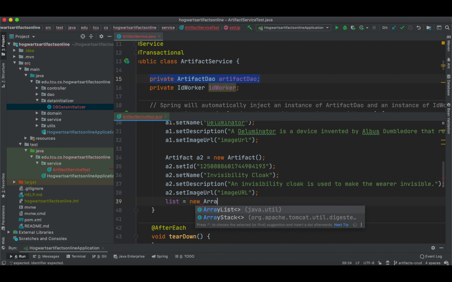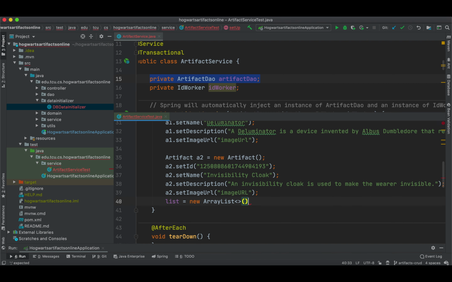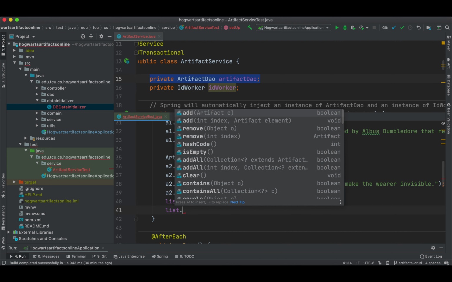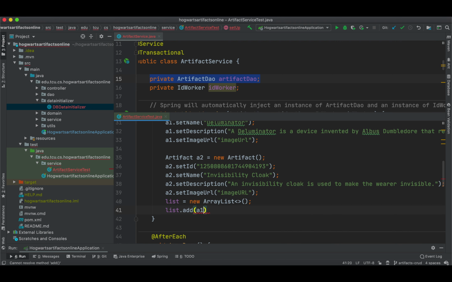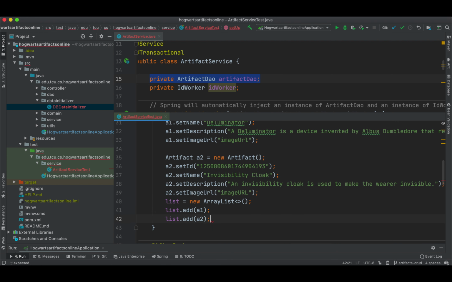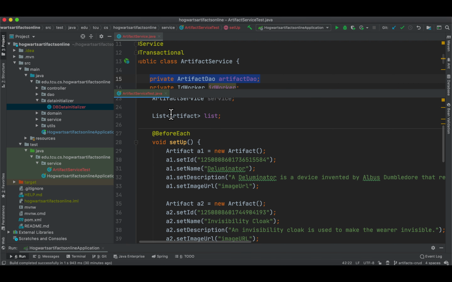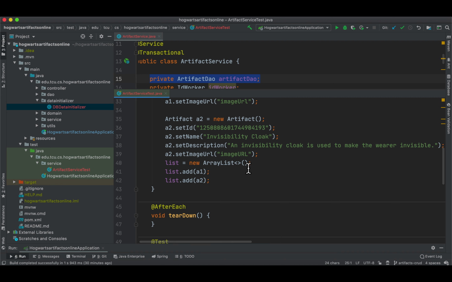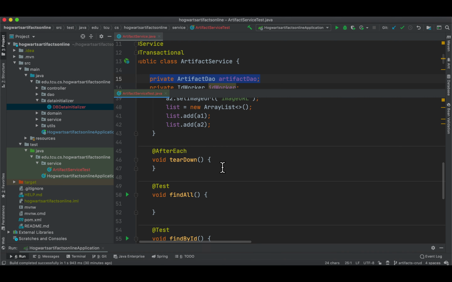New ArrayList, and then list.add(artifact1), list.add(artifact2). As you know, this is a private member, so all the methods in this class can share that.